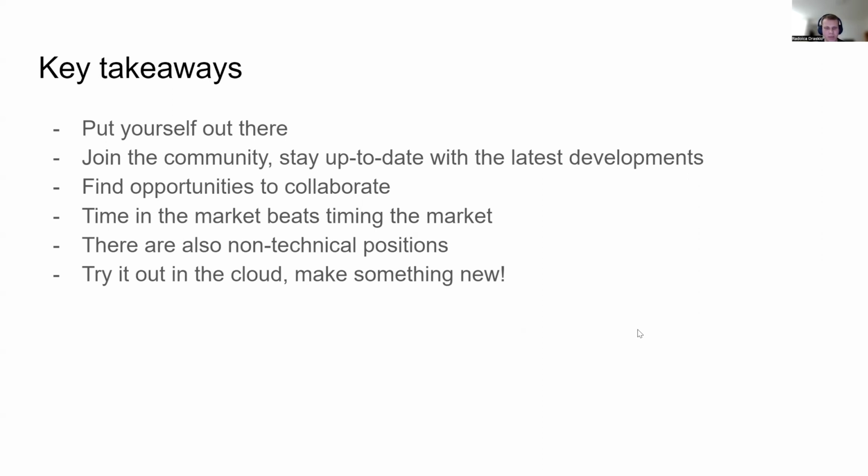And so find opportunities to collaborate. If you want to join the field, maybe join some other enthusiasts, or try to find some mentor. A mentor doesn't have to be a professor, it can be someone else who's already in the field a bit longer, or some other student, some master's student or PhD student.